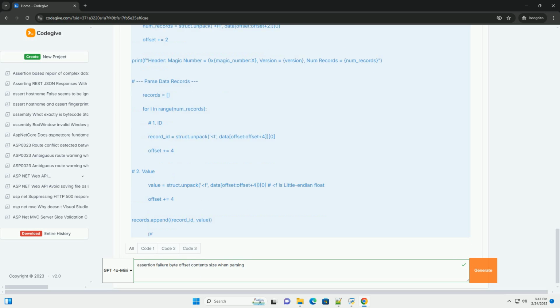4. Header parsing: the code then parses the header fields, magic number, version, number of records, using struct.unpack. struct.unpack(data[offset:offset+4])[0], this line does the following. data[offset:offset+4] slices the data byte string to extract the 4 bytes starting at the current offset.